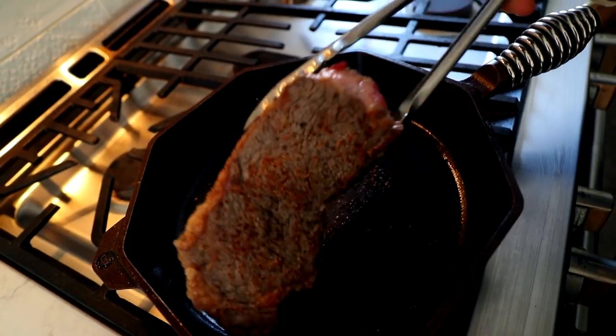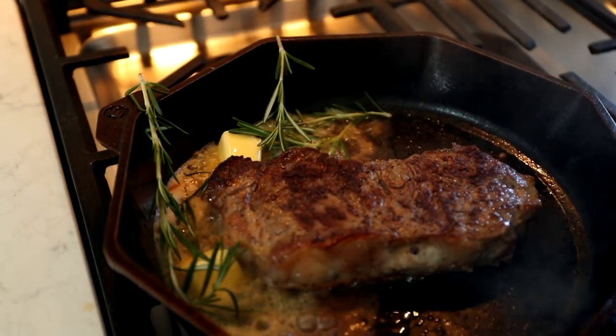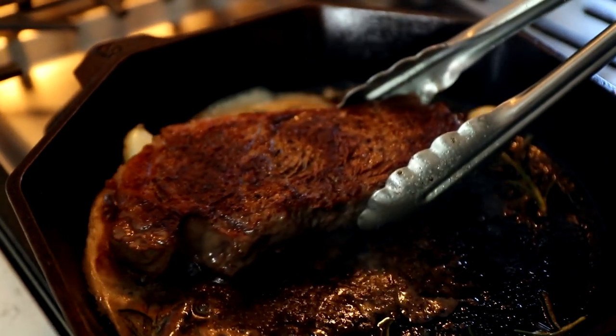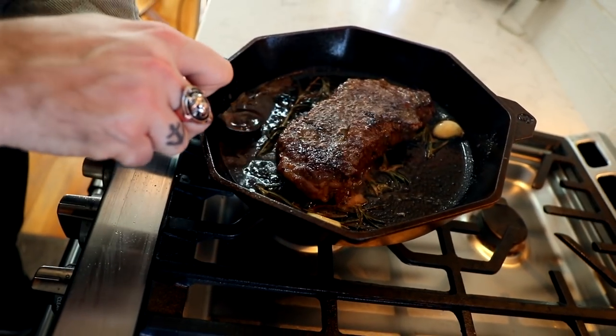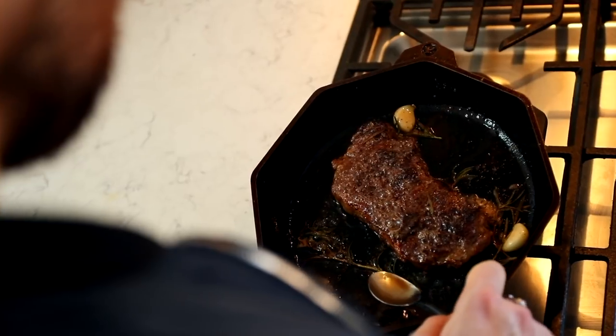flipping every minute. All right, so we've got about 2 minutes left on the steak. We've just added some butter, fresh rosemary, and garlic, and we're gonna baste this over the steak for the remaining 2 minutes. That's gonna soak in all of that incredible extra deliciousness. Amazing steak, the best steak you've ever had in your life.